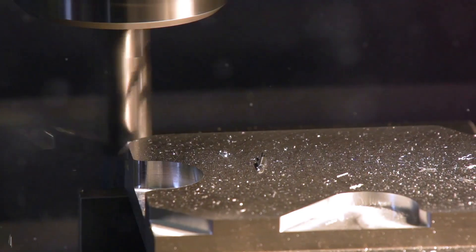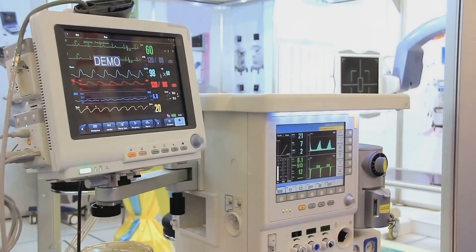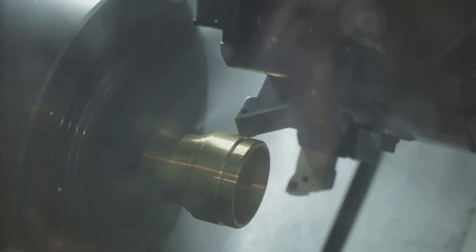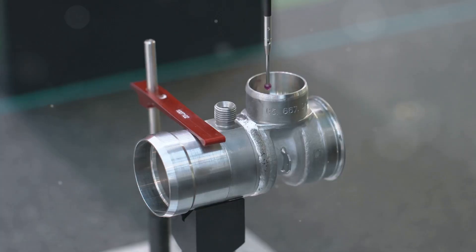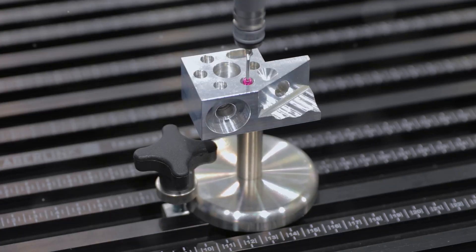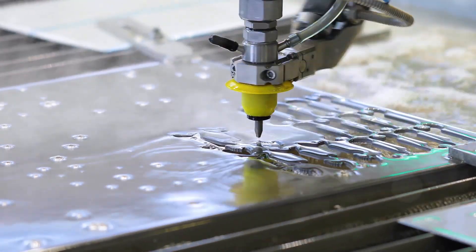Section 4: The Importance of Precision in Medical Machining. In the world of medicine, precision is not just a goal — it's a matter of life and death. The human body is an intricate machine itself, and even the slightest discrepancy in a medical device can have significant consequences. Take, for example, a heart valve replacement. The valve, a marvel of engineering and precision machining, must seamlessly integrate with the patient's circulatory system. Its dimensions must be exact to ensure proper blood flow and prevent leaks — even a minute deviation could lead to complications or device failure.